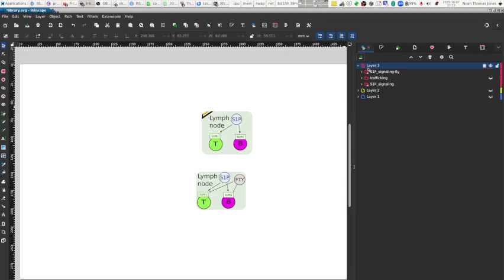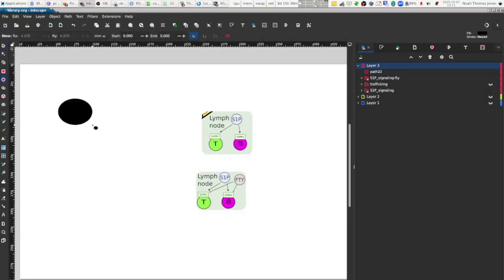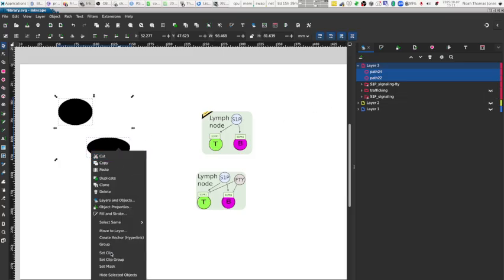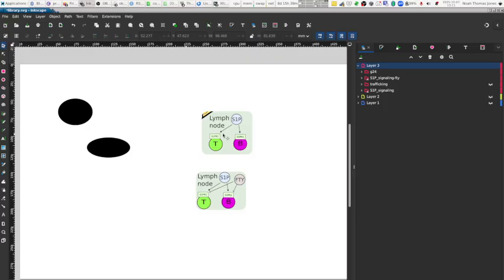Okay, but otherwise, these are your objects. You can create new objects by just creating some shapes. I usually just press the escape key to get out of them, and then you select a group of them, and then you can right click and group. Now this becomes like a folder inside of here that you can rename if you want to, and then you can reuse that group if you have the group selected. Now if you click on an individual object inside of the group, you can get the individual object inside of the group.